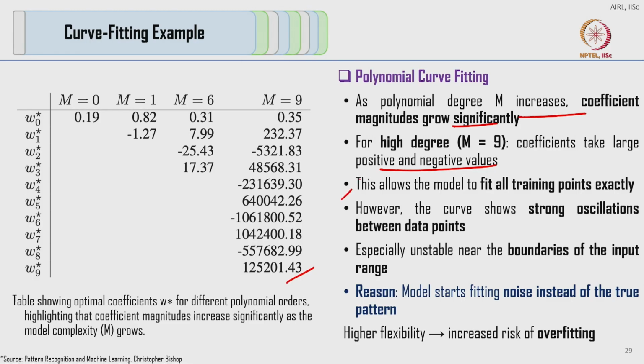As we saw in the curve, the model actually fits the training points exactly, right, but the model shows a very oscillatory behavior, and the reason is that the model starts learning noise instead of the actual true pattern. Since it learns noise and due to the heavy influence of these weights, which are very, very high in magnitude, there is a risk of overfitting. It does not fit the true sin 2 pi x curve, it gives a very, very huge fluctuation for the test set.